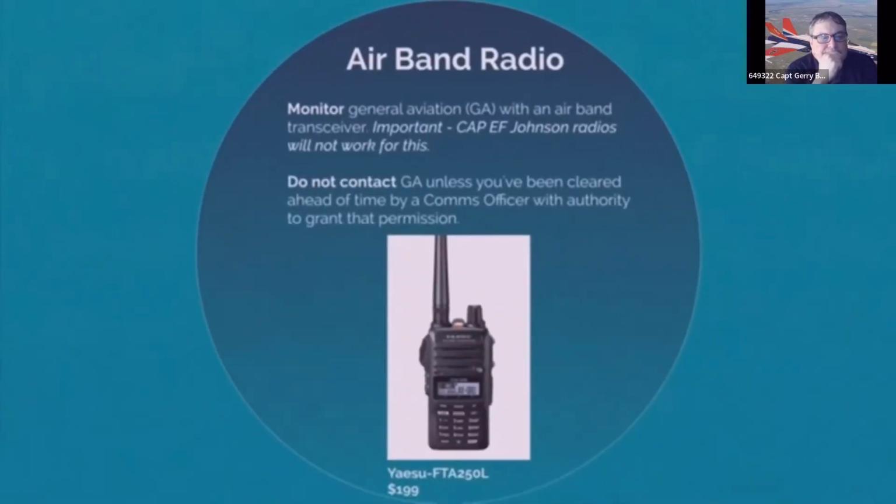But you can't use the E.F. Johnsons to monitor private or commercial general aviation, so if possible, secure an air-band radio to monitor what those planes might be saying. It's important to monitor only. Do not contact general aviation without clearing ahead of time with a comms officer who has the authority to approve you.